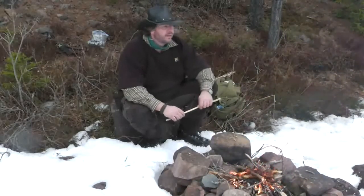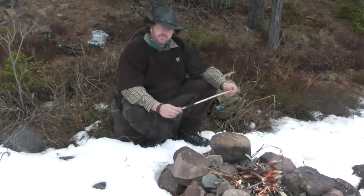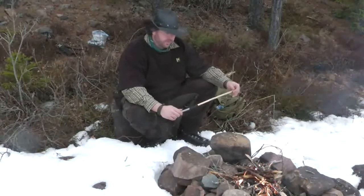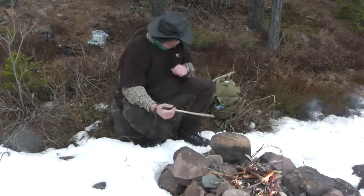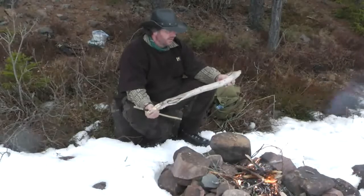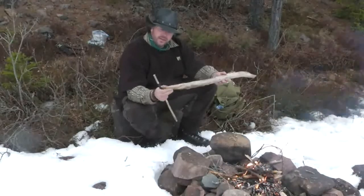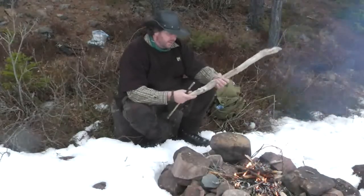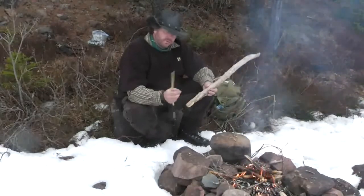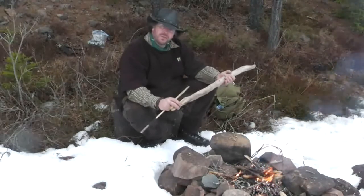When I came in here, because I saw quite a nice variety of different types of wood, the whole plan was to make a fire with a hand drill. So when I found this piece that the beavers left me, which is really dry, I thought, well, that might work, because when I felt it, it felt soft enough. You need it a bit softer when you're using a hand drill, because you don't really get the downward force. I wanted to show you the floating hand drill technique, but we will save that for another time.